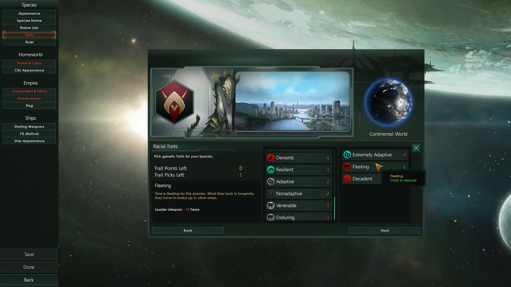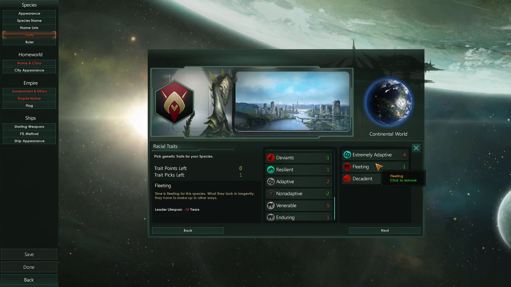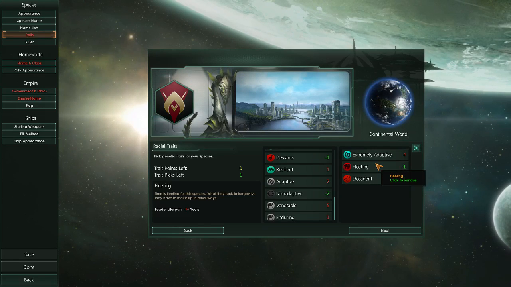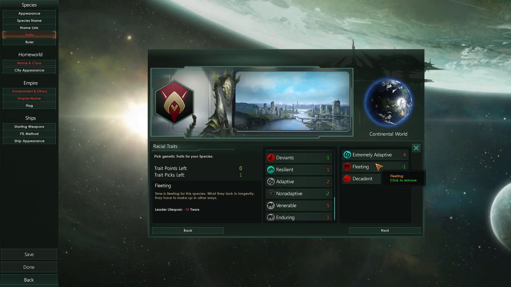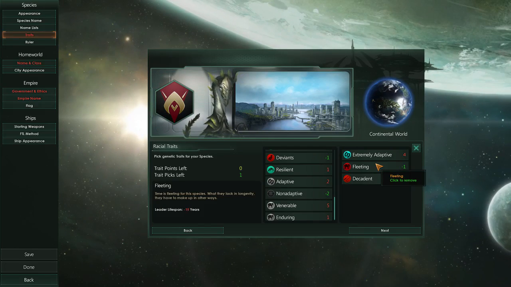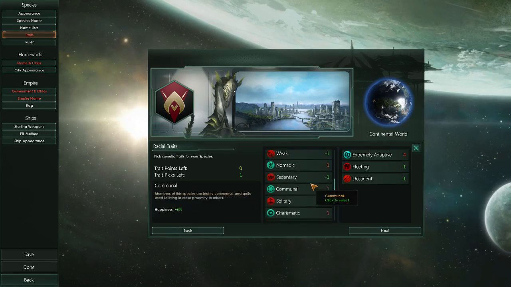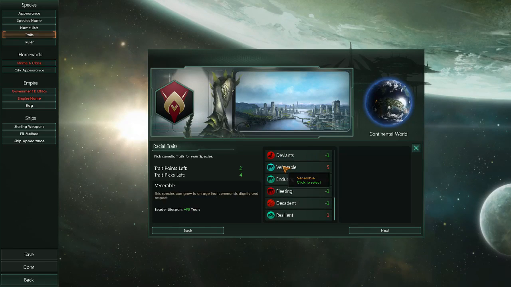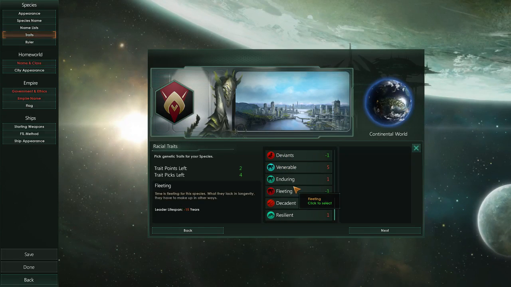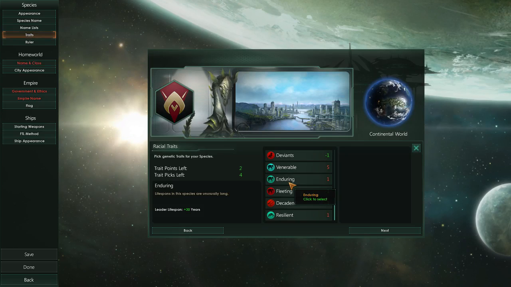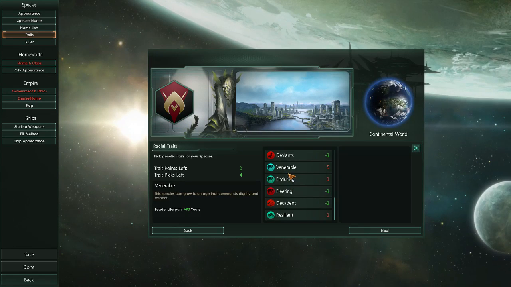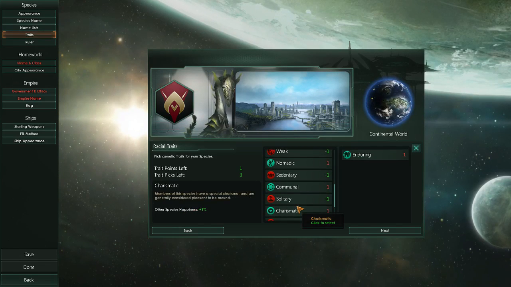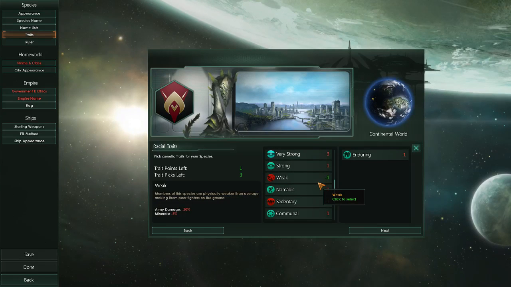So fleeting gives you leader lifespan -15 years, which is brutal because the average lifespan is around, I don't know, 70, they'll probably die before they're 80 normally, unless you can research to increase that. There's also certain traits that will increase that, such as venerable and enduring. I think I'll actually pick up Enduring, because I really do not like having to spend so much influence on buying leaders all the time, because they just die so quick.